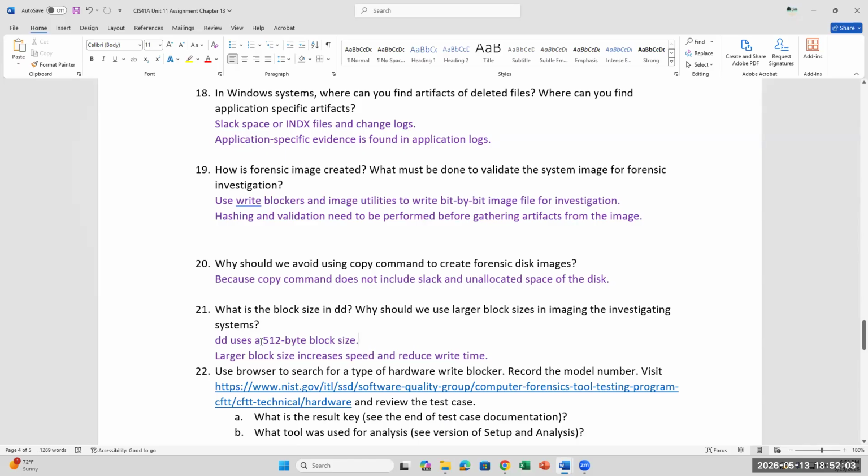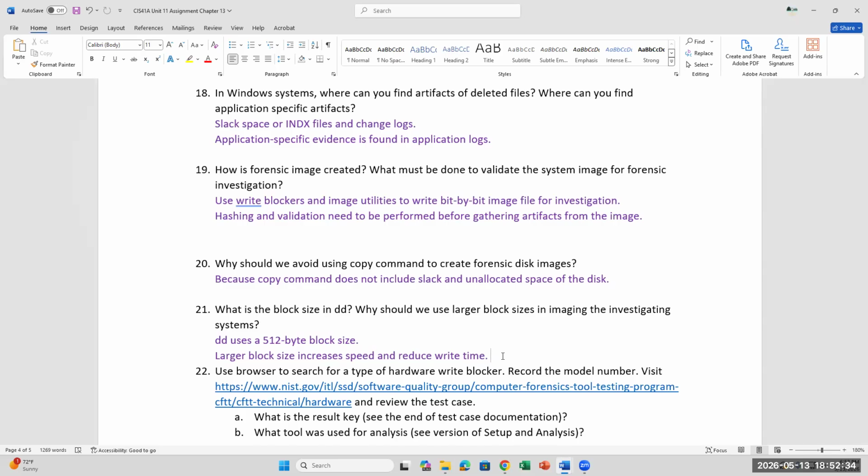Now you can use your standard block, which is 512 bytes, or you can use a larger block size, because a larger block size would increase the speed and reduce the write time, so that it shortens the time. Just imagine you have 2 GB. If you chunk it into 512 bytes, it's going to take that amount of time to write.